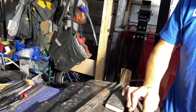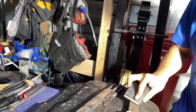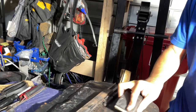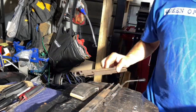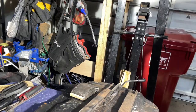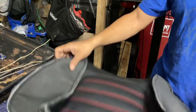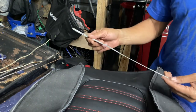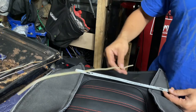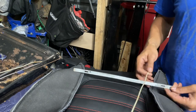Out of the rack, it's out of the rack. First things first, we got to prepare the seat cover. We have to put this guy in. We have to find a way to reuse these because I didn't order any. So I'm going to put them in to the seat.